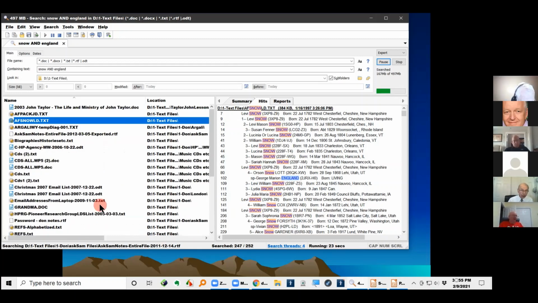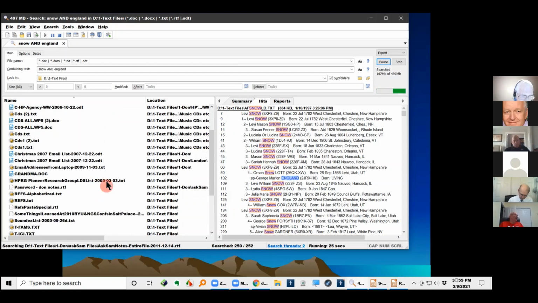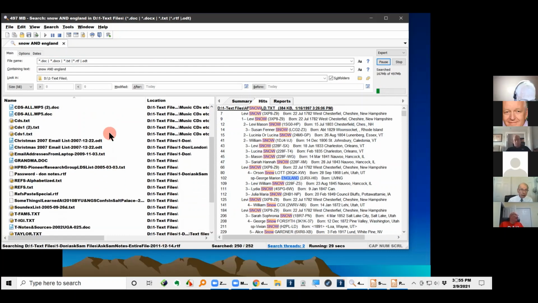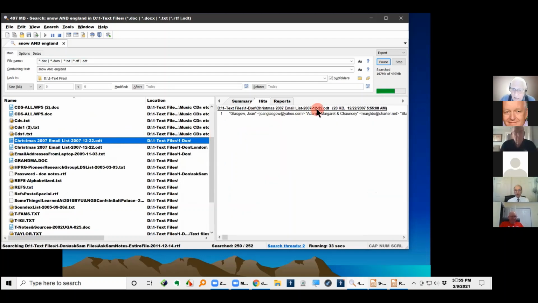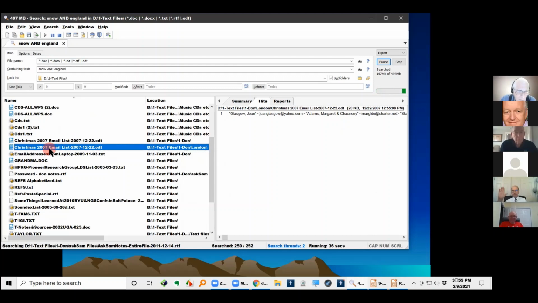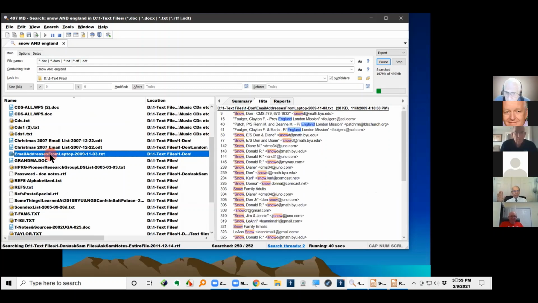Probably no ODTs until later because I didn't start using that until probably 10 years ago. But anyway, you can see the difference on the thing. And each one of these, when you highlight it, it shows you in the right panel the solution that you found over there in the left panel with the words highlighted in there.